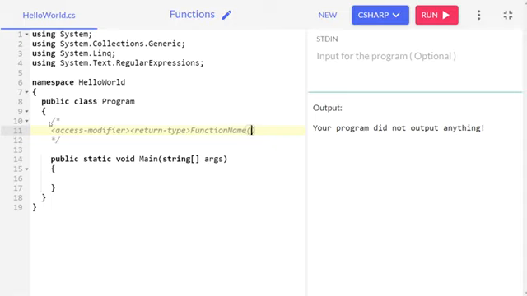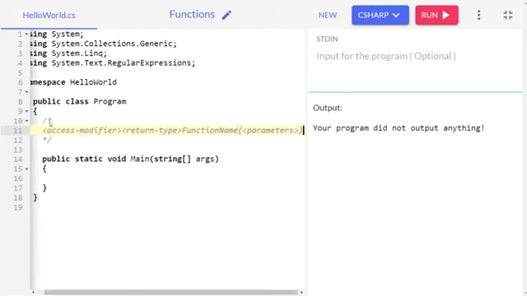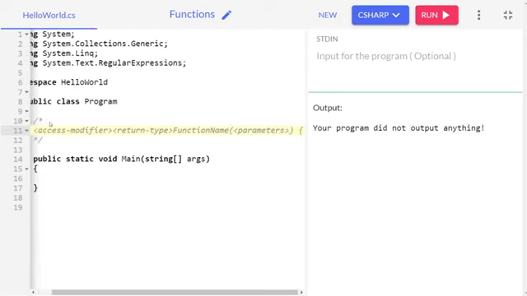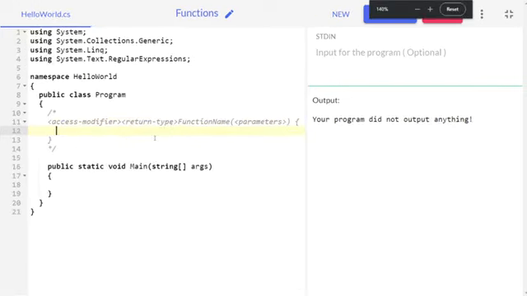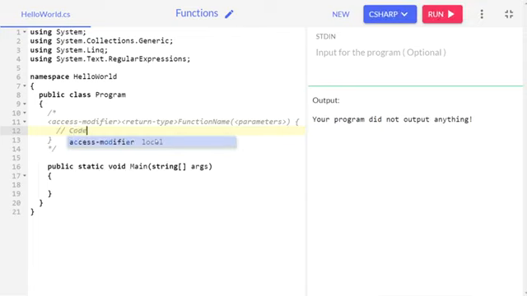Inside the parentheses you can add parameters. Parameters are basically a list of arguments that we provide, like in the Array.sort function that I taught you in the arrays lecture. What happened in there is we provided an argument inside that sort function. That's why we use parameters. So parameters come inside the parentheses, and then you already know what to do: open and close curly brackets, and inside this you put some code.